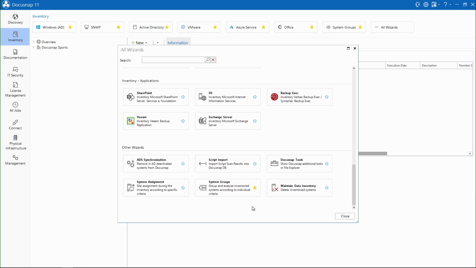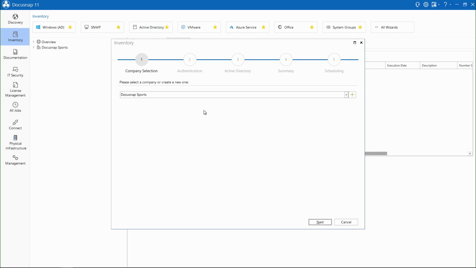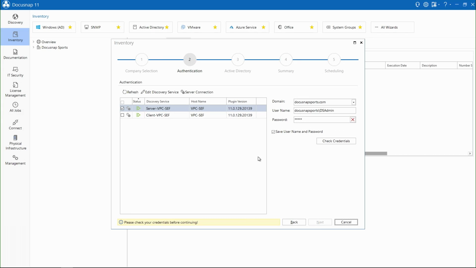But enough from the theory, let's check this out. I would like to show you by means of an Active Directory scan how fast and easy it is. We are in the Inventory section, and I choose the Active Directory wizard. First step is to select a client, followed by the selection of the different Docusnap units.